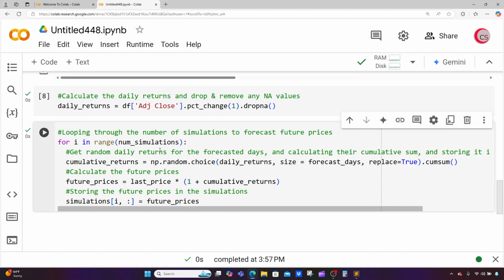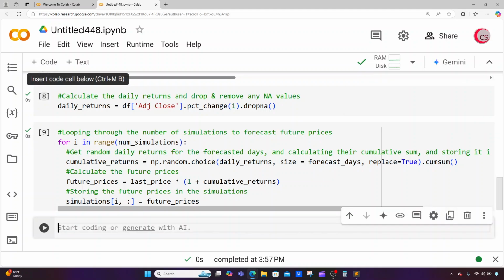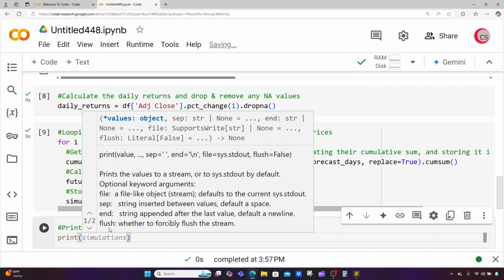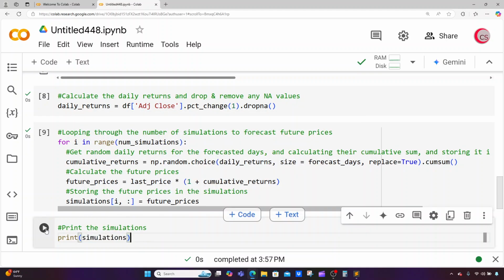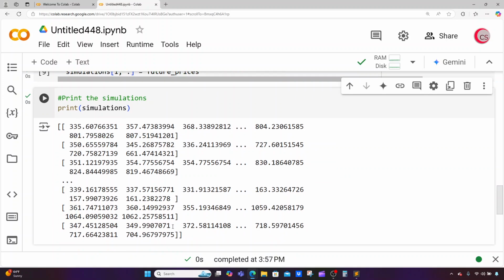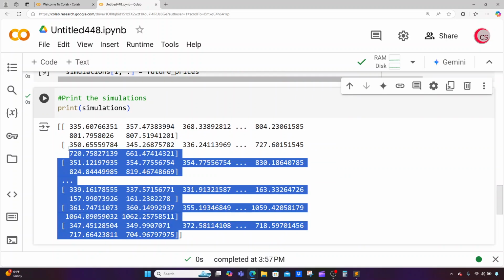Let's go ahead and run this. All right, that was quick. Let's create a new cell. Okay, so far so good. Now I want to print the simulations. So I'm just going to put a little print statement here and then put simulations inside of it. And let's run the cell to take a look at the simulations. All right, and this is kind of what they look like.